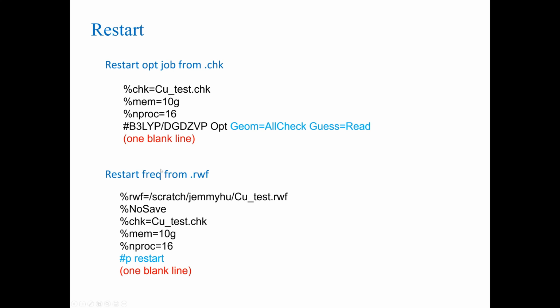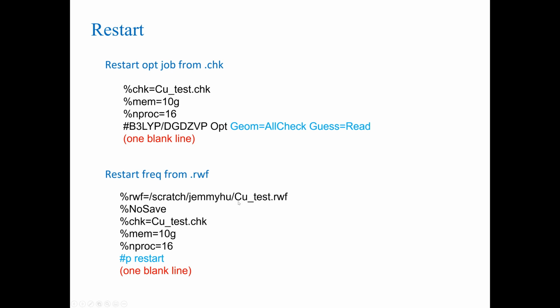optimization job. If you start from a frequency calculation or something else, for example, then you have to restart the job from the .rwf file. You need to specify where that file is. So it's basically restart from which RWF file. Right here, if it's not in the current directory, maybe it still stays in your scratch directory.